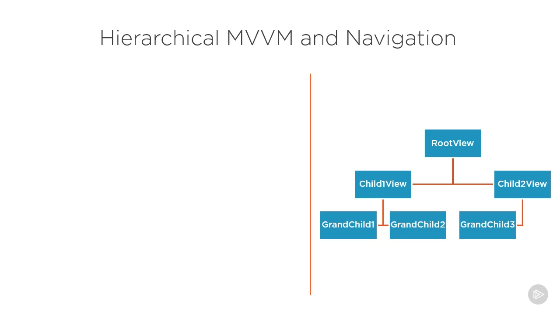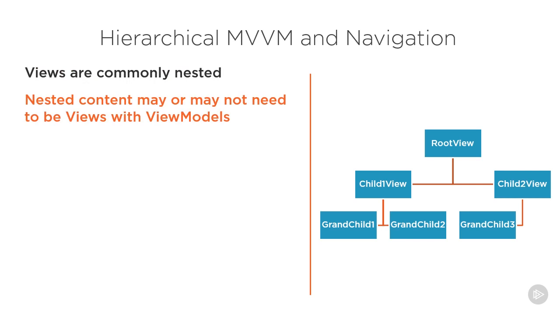One of the last concepts to discuss briefly before we dive into code is hierarchical MVVM and navigation. When building an MVVM app, you typically decompose complex screens of information into a set of parent and child views, where the child views are contained within the parent views in panels or container controls, and they form a hierarchy of views themselves. When you do that, not every piece of child content that you separate into its own XAML file necessarily needs to be an MVVM view.